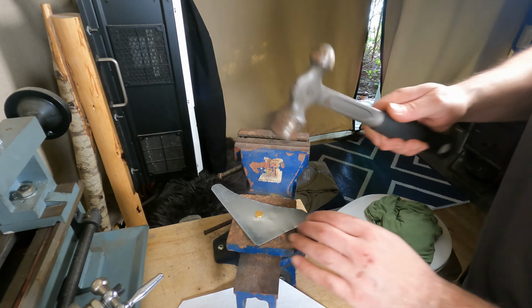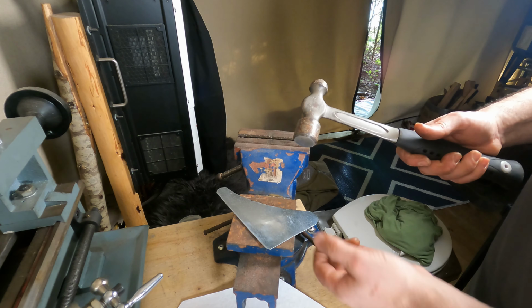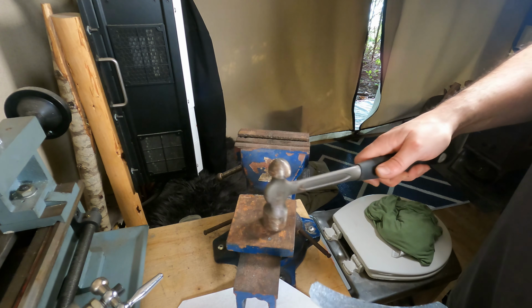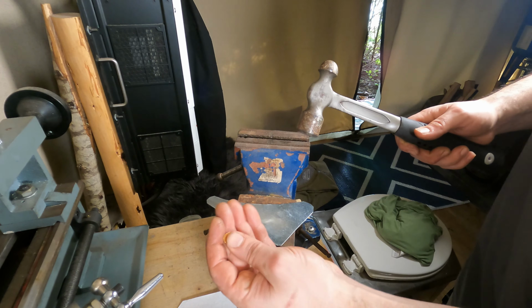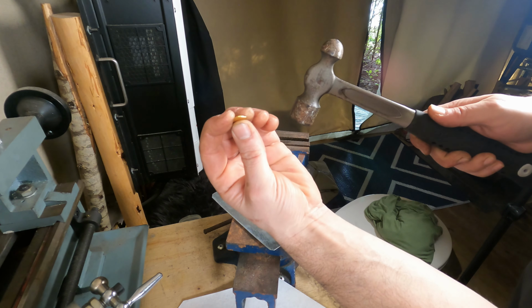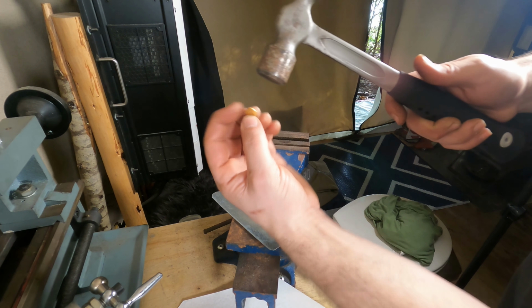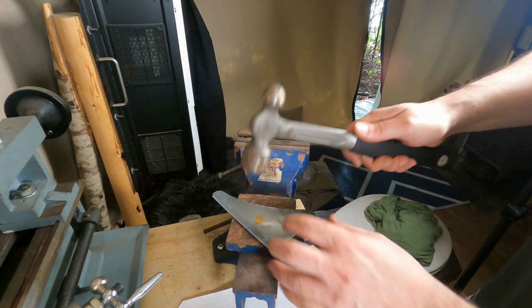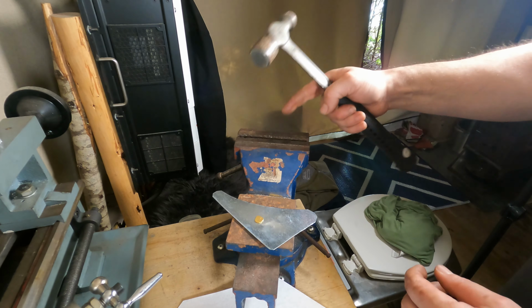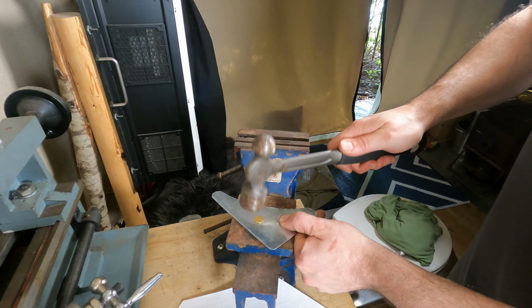Didn't have the camera on when I started hammering this gold, but you can see I've just got this piece of zinc-plated steel there, galvanized steel, just to keep the rust from getting pounded into the gold. It is quite soft. It is pure. Now I'm going to try and just hammer it so that it's pretty even, but then after I get it to approximately the diameter that I'm looking for, after we make the die, I'll press it in this vise rather than hammer it, like stamp it that way.